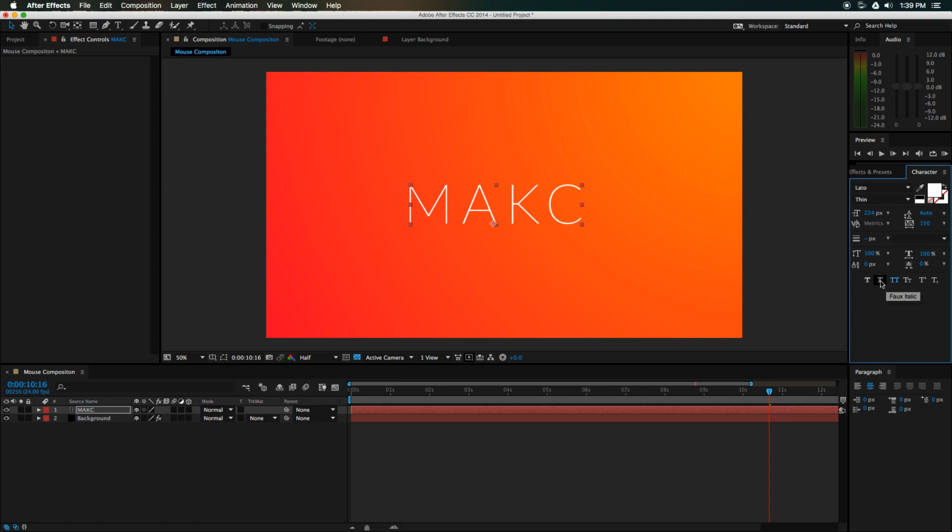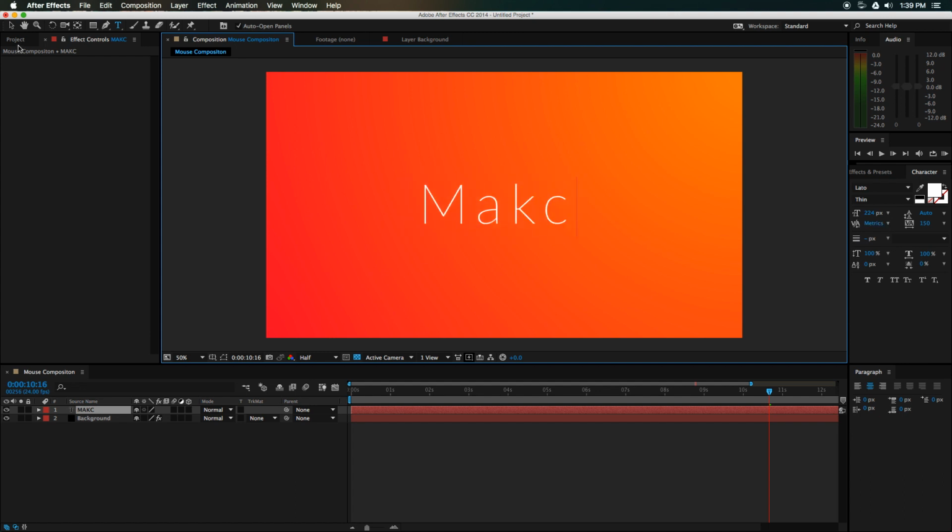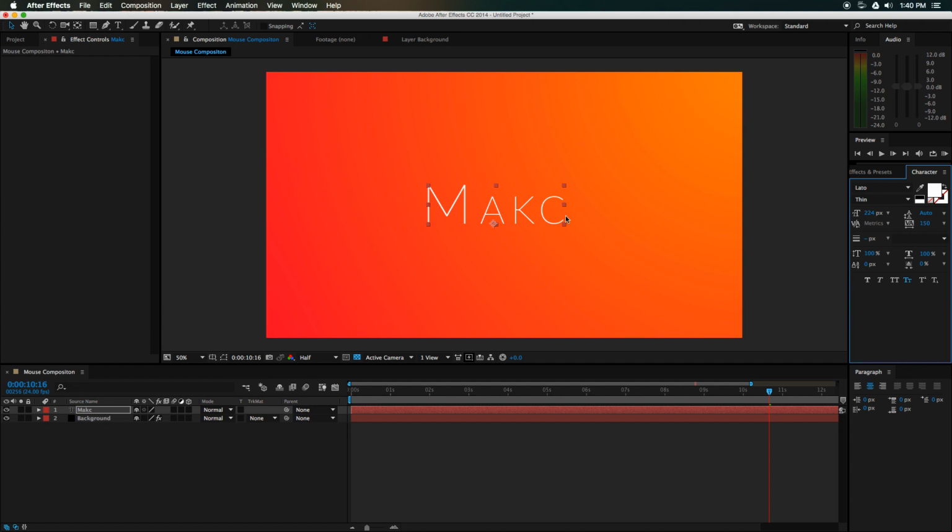You have italics controls. You have small caps. So let's see, if we type my name like this, what the small caps will do is capitalize all the letters, but make your lowercase letters smaller. You might not be familiar with that. We'll make them all caps for now, and then we also have superscript and subscript if that is necessary for what you're doing.